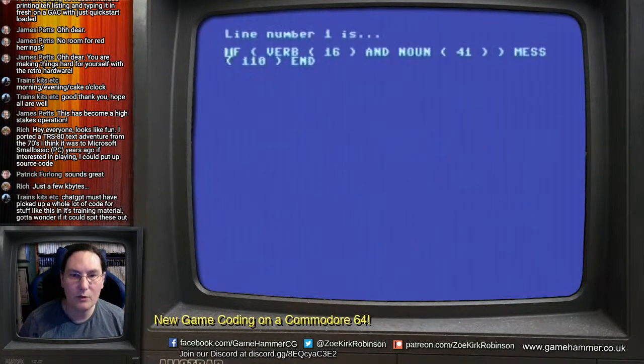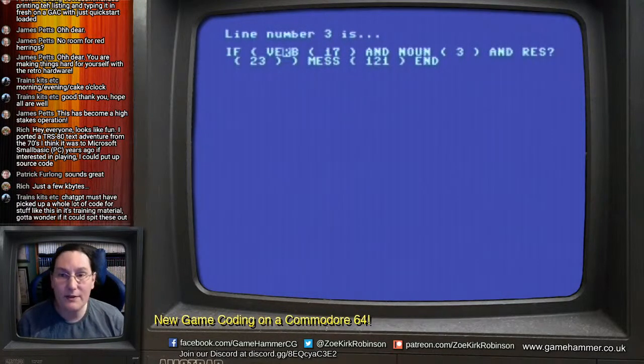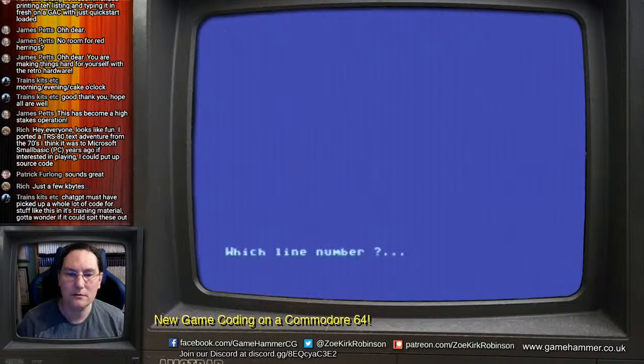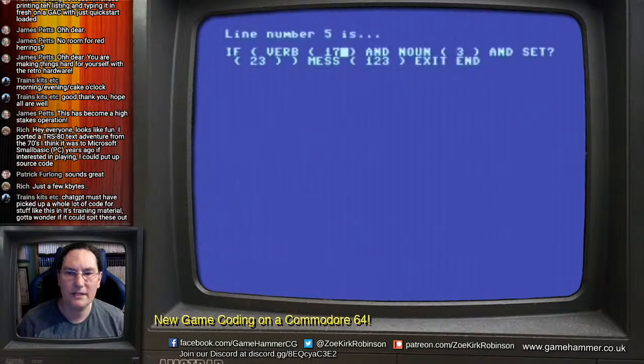Room number 20, line number 1. We just have to wait for the one that we need to get to. Verb 17 and noun 3. What's 17? Verb 17. Access or use? I can't remember. Yes, it is. So noun 3 should be noun 13. So 29 and 31. 17 and noun 13.